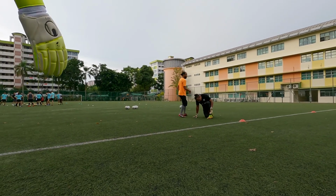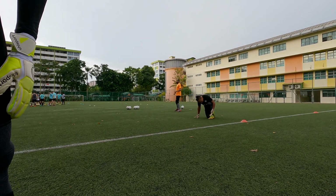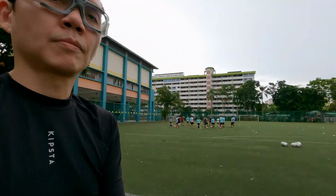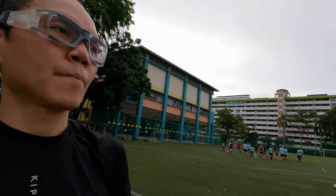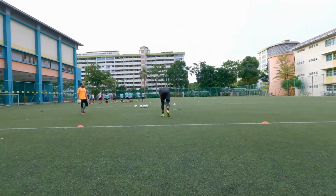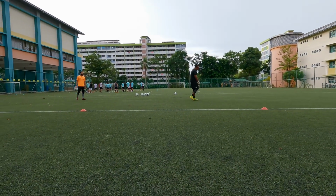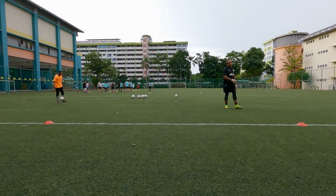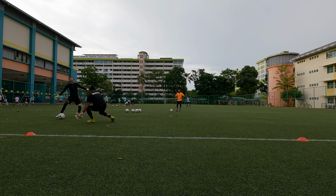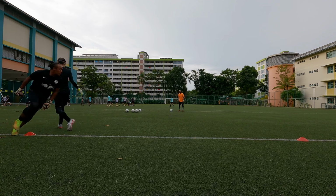Aggressive. Okay. After the first action, because it's going to be a bit more high intensity, we'll do 3 reps per person, then we'll switch. So the attacker can start about here, just in line with the penalty. Good. Dropping in, back, get set.